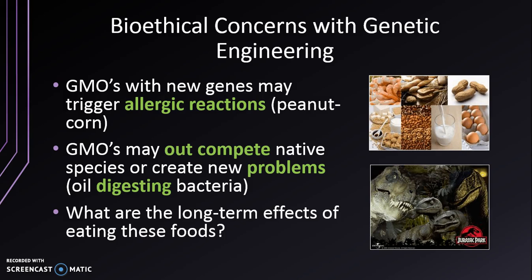Also, there's concern that these genetically modified organisms, if they are released or somehow escape, could outcompete native species or create other problems for humans that we didn't already have before. An example would be that oil digesting bacteria. What if a person who was helping clean up that oil spill got their clothes contaminated with that oil digesting bacteria, and now that bacteria gets into your car engine? Well, that doesn't work, okay? And what are the long-term effects of eating these foods that are genetically modified? Are there things we need to be concerned about? Those are all valid questions.